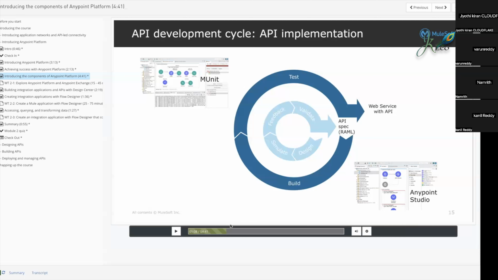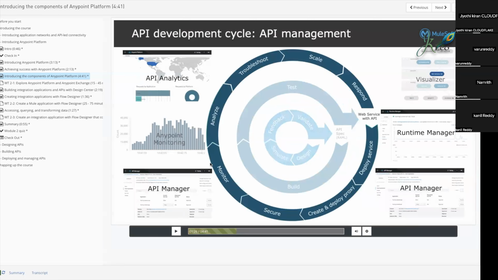So how many phases have we passed now of an API lifecycle so far? Till testing. Yes, correct. And now if you see, we are looking at a broader level. After test, what happens? The application is ready.